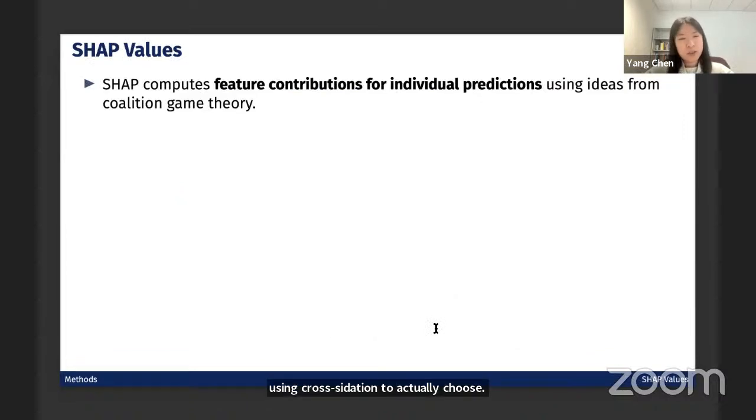After the gradient boosting machines, we talk about how we interpret results from the gradient boosting machine. As I mentioned, tree-based models are interpretable to a certain extent. But in this case, after many iterations, there are many trees, and it's very hard to give concrete interpretations of the results. So what we use is a post hoc, post-model-fitting procedure for interpreting the feature contributions for the individual predictions. This value is called SHAP.